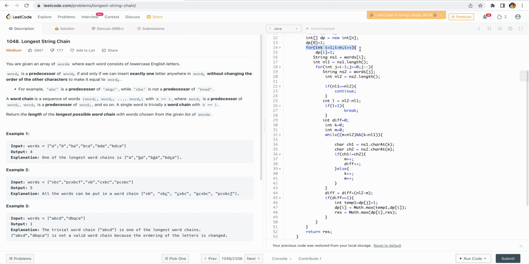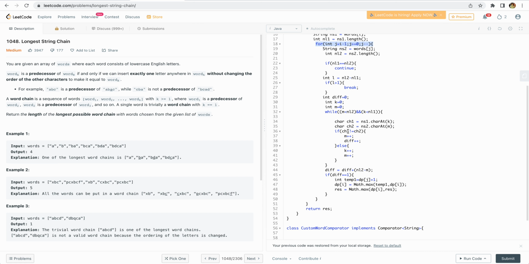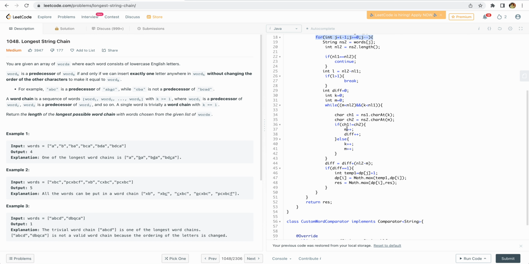So now we will start iterating the words array and try to find the longest increasing subsequence. So we will consider the current word at index i as a part of LIS. In order to do this, we have created inner for loop starting from pointer i minus 1 to 0. And we are just checking the word at index i and word at index j has difference of just 1.